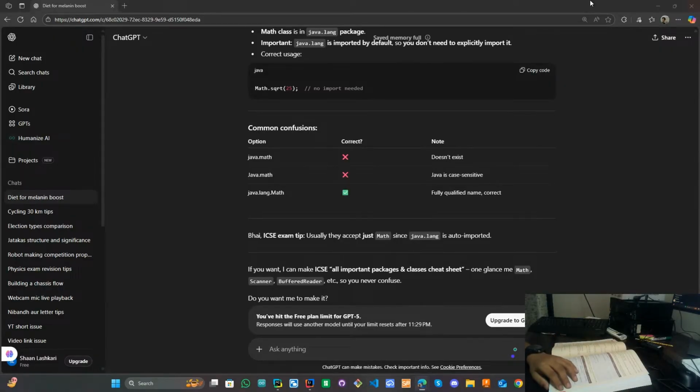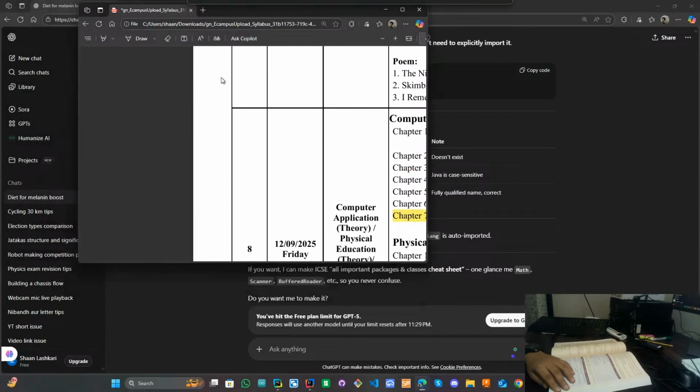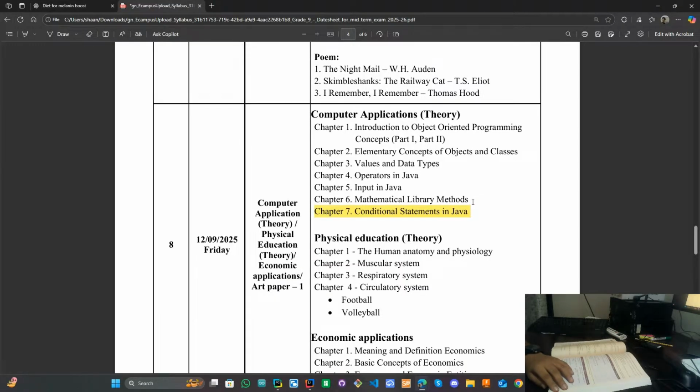So we are currently done with two chapters. Let me open the syllabus and merge it with this tab over here. I have chapter 6 in my brain currently. Okay, this was another practical based chapter. Chapter 5 is input in Java and it's all about the Scanner class. It's nothing about anything else. It does have errors though. Syntax, logical, and runtime error. It has arithmetic exception.